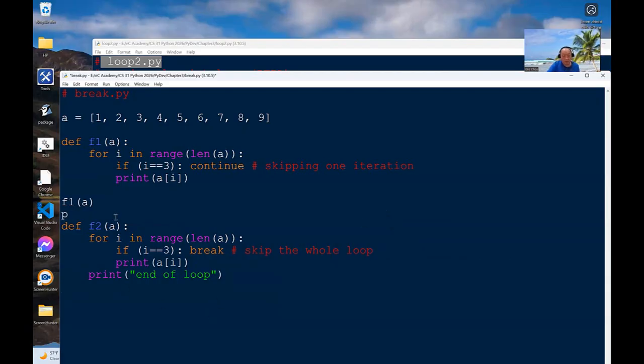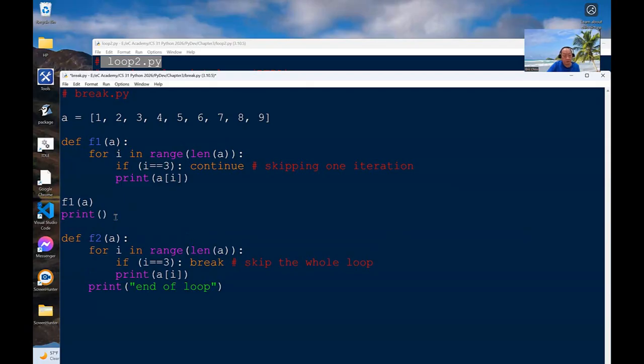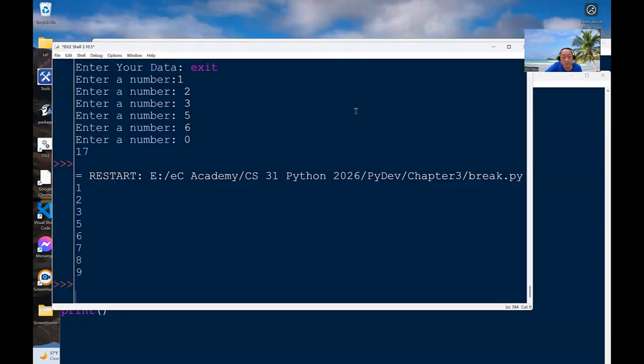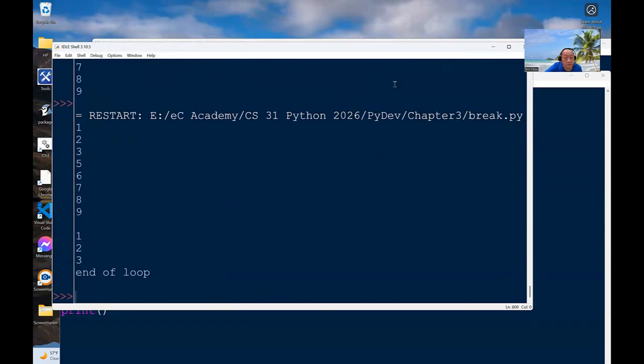And right here, let's do print. So you run through 1, 2, 3, and then you actually break the loop.